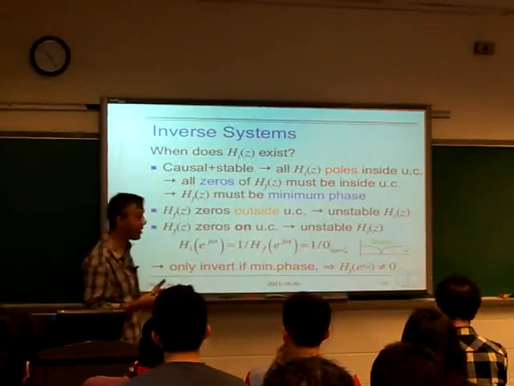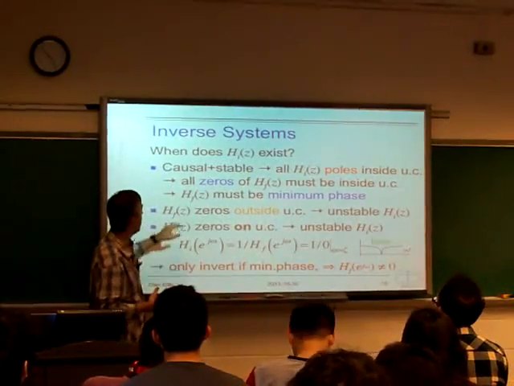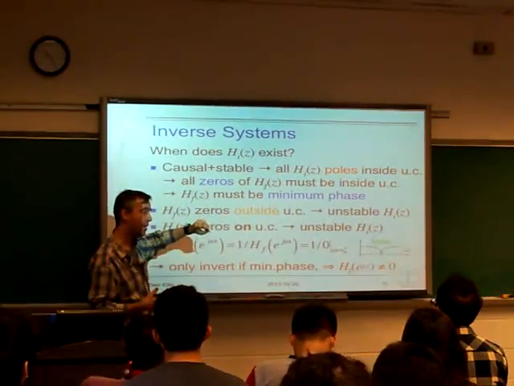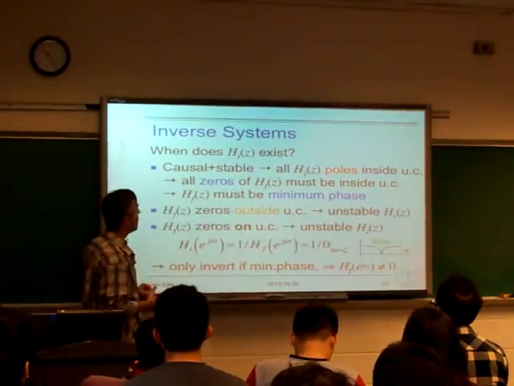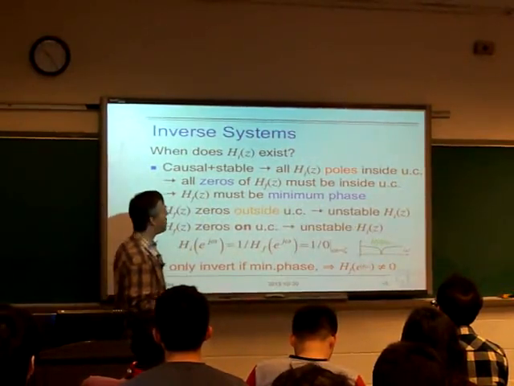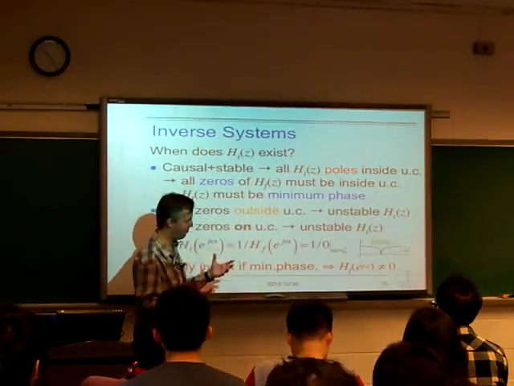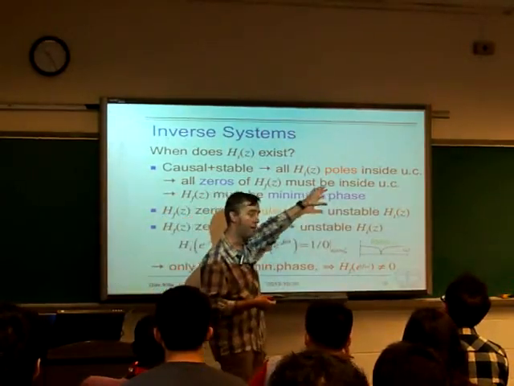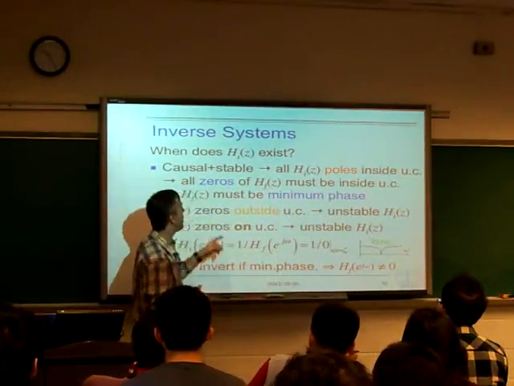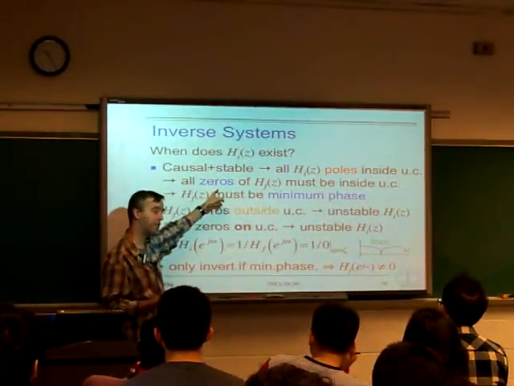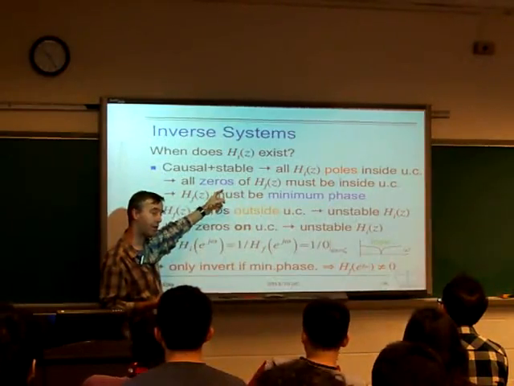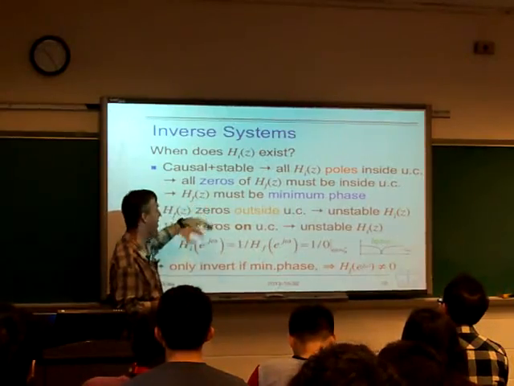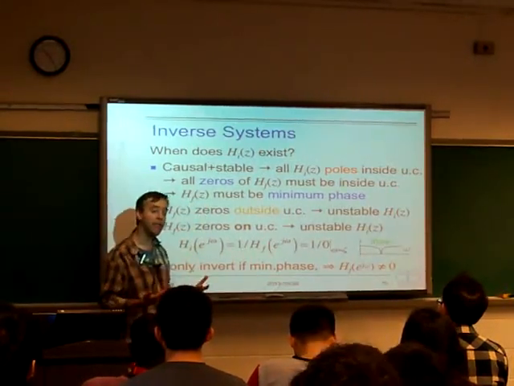Of course, the problem is that we can't always do this. When we generate this, remember, the inverse is going to replace all the poles with zeros and all the zeros with poles at the same locations. So if we want to have an inverse which is the kind of thing we can build, something that's causal and stable, then we need it to have all its poles inside the unit circle, which means that the forward system must have had all its zeros inside the unit circle, because that's where we're going to put the poles of the inverse system. So that means that H_f(z) must have all its zeros inside the unit circle. It has to be the minimum phase version.